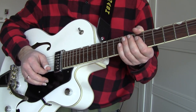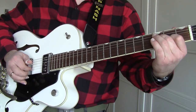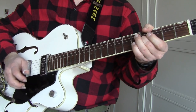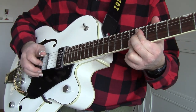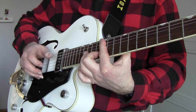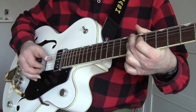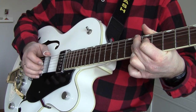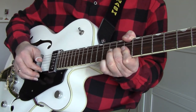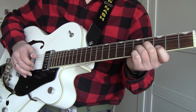Now, I'm afraid you might get a little bit lost. I've got a little bit lost indeed already. So let's repeat, maybe from this lick. And then... It's moving to D chord, D7 chord.